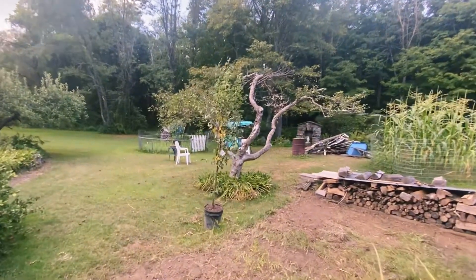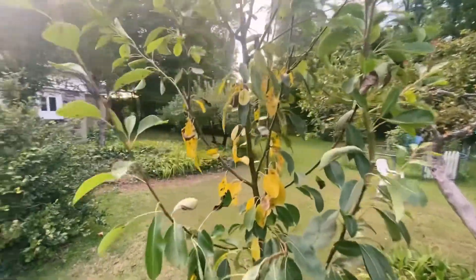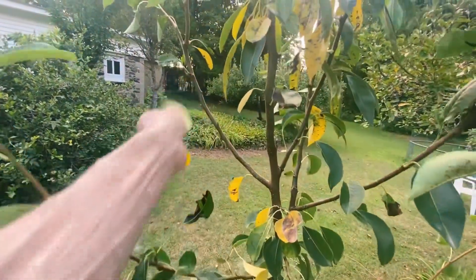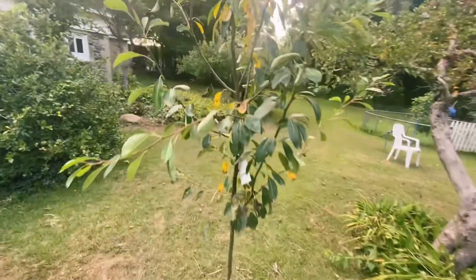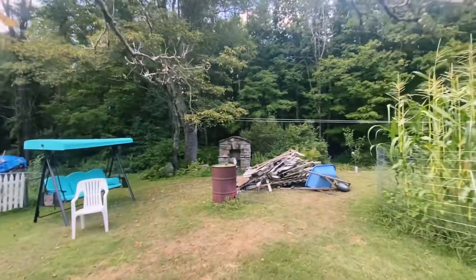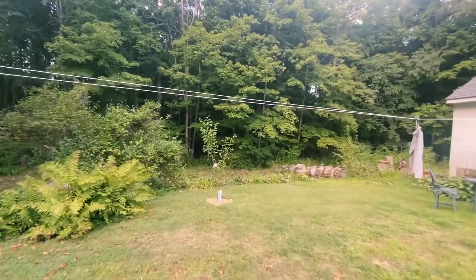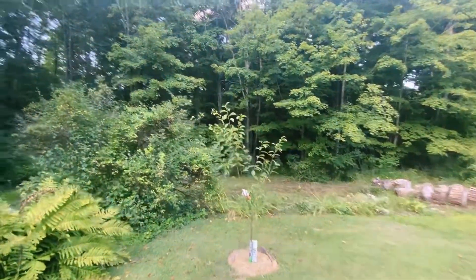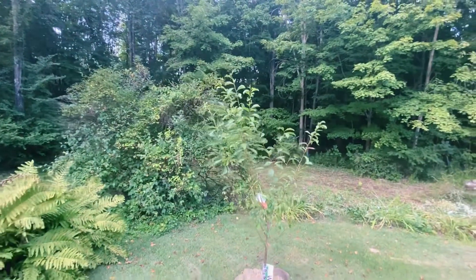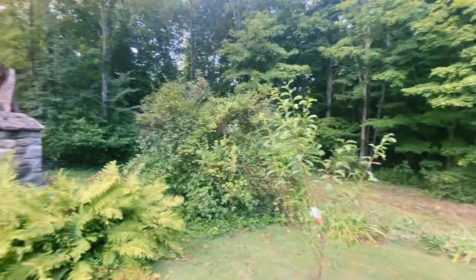Over here we have the pear tree, which still has to be planted. I got it from Tractor Supply as well. I'm not sure how healthy it is — it could have taken a beating during transport or gotten a little dried out — but hopefully it's going to be okay and I'm going to try to get it in the ground tomorrow. I also want to show you the plum tree. I got a Santa Rosa plum and was really looking forward to picking up another one, but they were all out. Probably one might be enough — they do fruit a little better if you have two, but there it is. I probably won't get fruits from these for two years, and if I get some next year I'll pick them off and let the plant establish itself better.